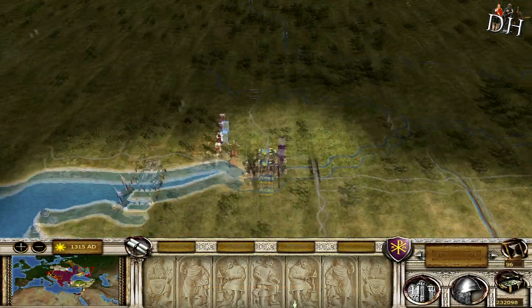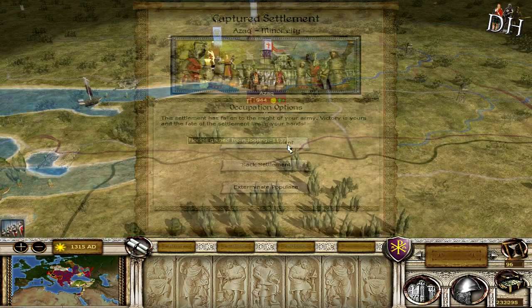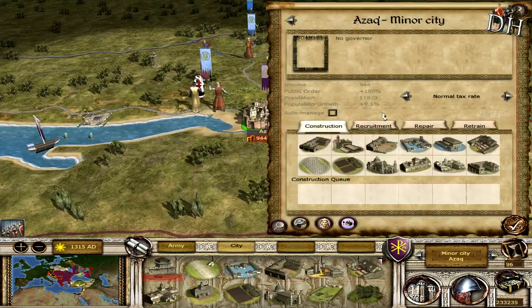Azak is ours. Yeah, that one was Tut Marakan. And we're gonna be repairing that stuff next turn.